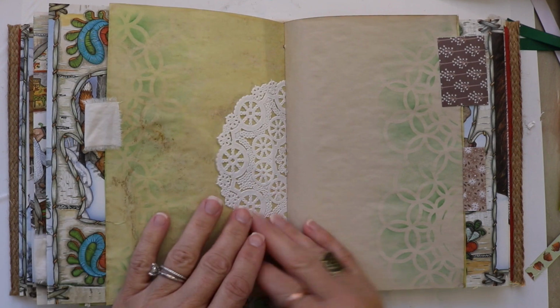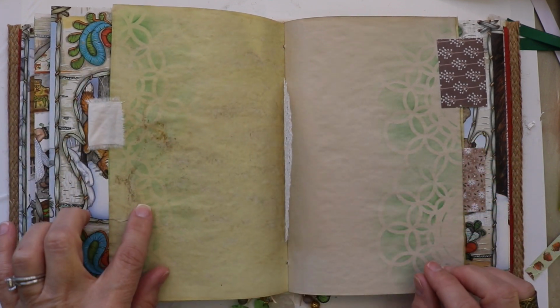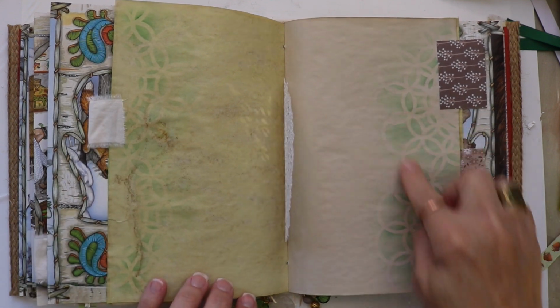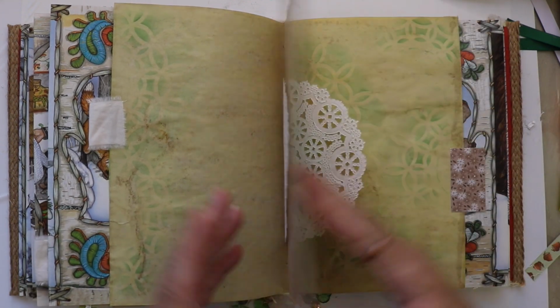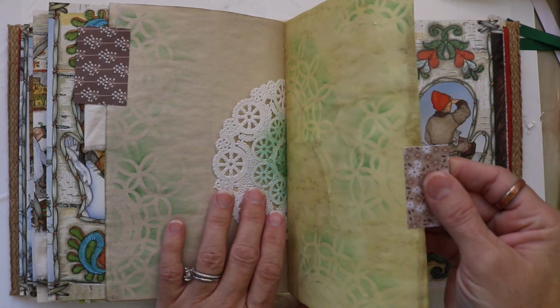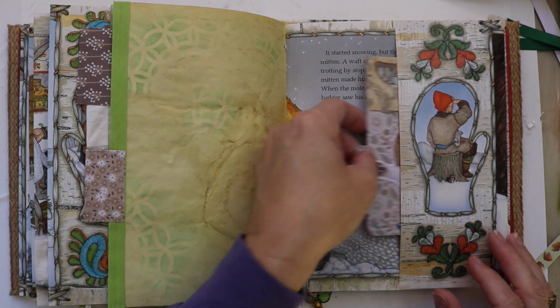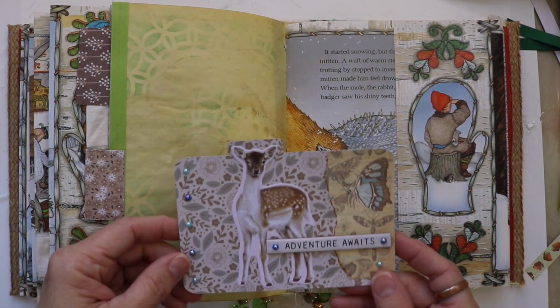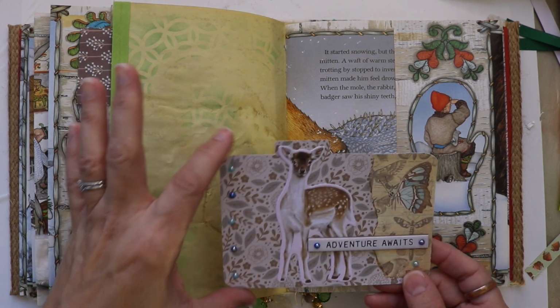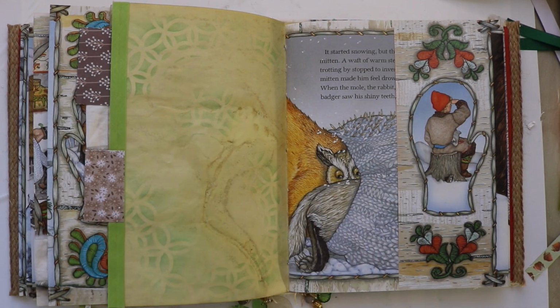We have a paper stencil here and some eco dye on this side with stenciling, and then this is just coffee dye with stenciling. You can see some nice big tabs that I put on some of the pages. This is an index card that I cut out of my Cricut and then just added some elements to it.